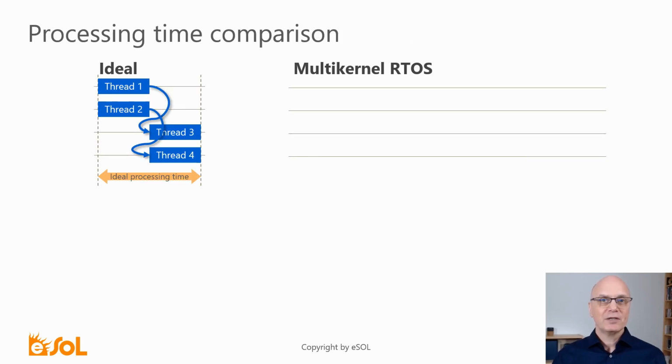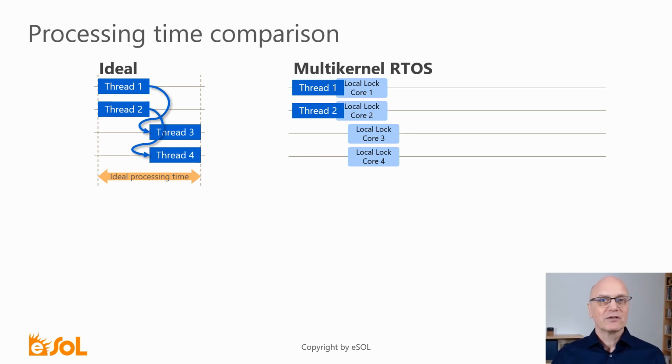The timing of the same application on the multi-kernel RTOS eMCOS looks completely different than on a standard microkernel RTOS. Thread 1 starts a local kernel lock on core 1 and prepares the IPC with thread 3. After only a very short acknowledge time, thread 3 starts a local kernel lock on core 3. The IPC between thread 1 and 3 is processed. After a short time, thread 1 unlocks the local kernel lock, and thread 3 too, only a short time later. The IPC between thread 2 and 4 is carried out at the same time, completely independently in parallel.